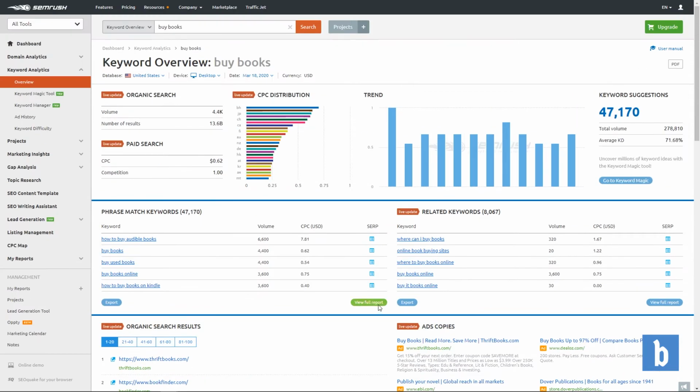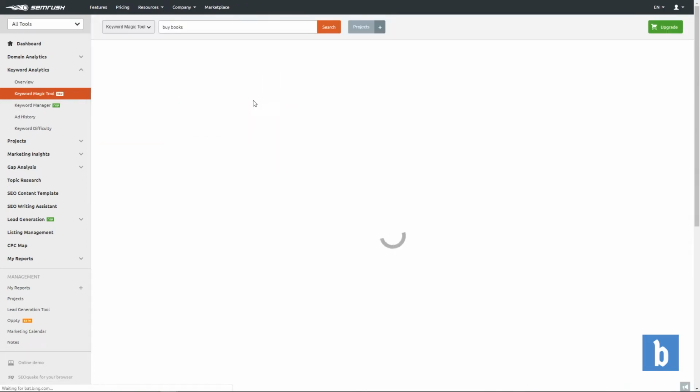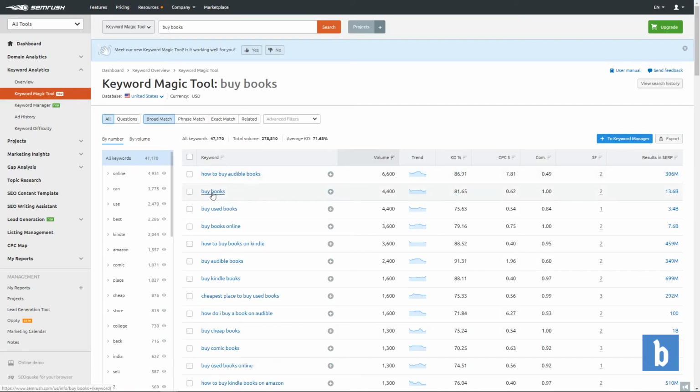So there is a lot for you to take in here. I must say the main information is on the magic tool. So you don't have to click onto these keywords because all of the important information is just here. When you click onto these keywords, you get much more very specific information, which is only needed if you know exactly what you're looking at, because otherwise it can get quite overwhelming and complicated.